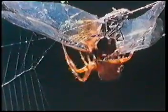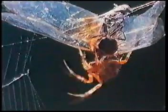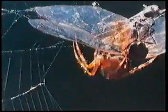The cross spider usually eats its prey in the middle of the web. As a precaution against outside interference, it severs the extra strands holding the catch in order to be able to rush its meal to the nest if necessary. In the same way, the spider prevents the web from being excessively damaged by large insects.